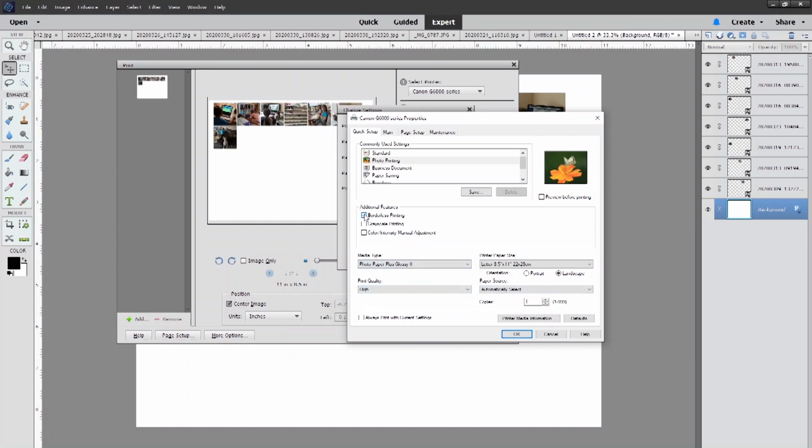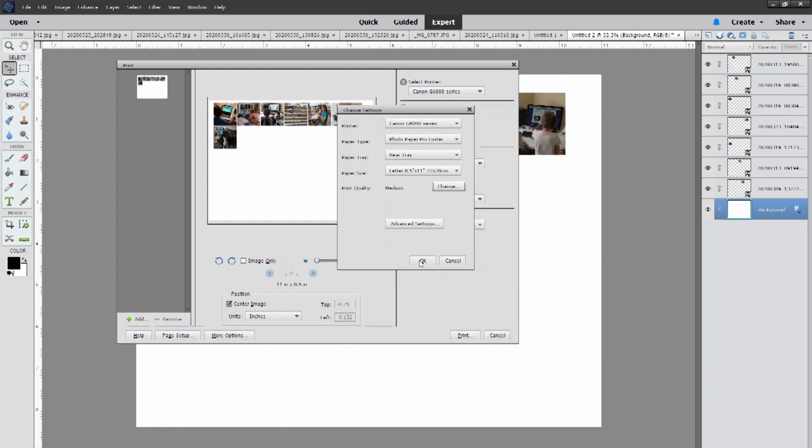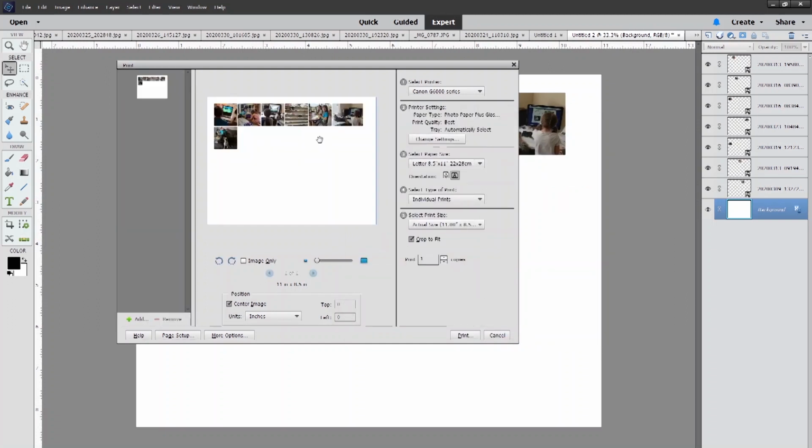I make sure to say borderless, because if I check borderless, it will send it to the printer as is, where I have designated how much of a margin I want to come out. If I uncheck that box, the software will already put in a margin a little bit bigger than 1/4 of an inch, and sometimes I've had my collages get cut off. So for me, I just go borderless. I like to be able to control where it is.